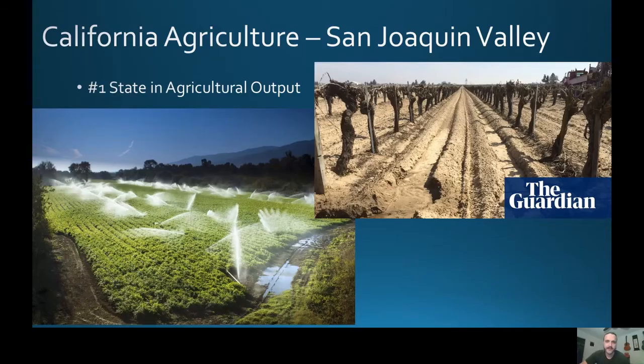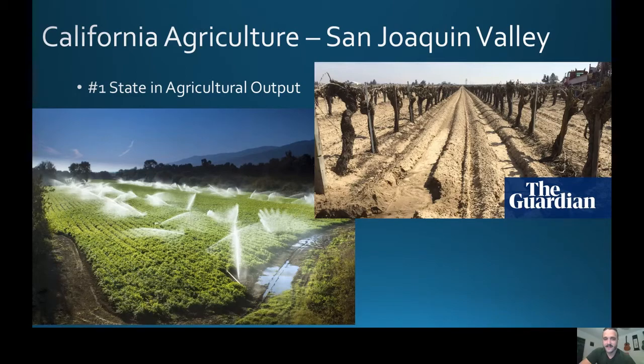And the reason why we should care is that people live there, first of all, and they're seeing all kinds of issues with climate change already. But secondly, and something that you might not realize, the biggest farming state in the United States is California. In particular, there's this valley called the San Joaquin Valley that has been in a drought for about 15 years or so. If you look at the average rainfall over the last 15 years, I think it's about 4 or 5 inches below normal, which corresponds to around 20% below normal.